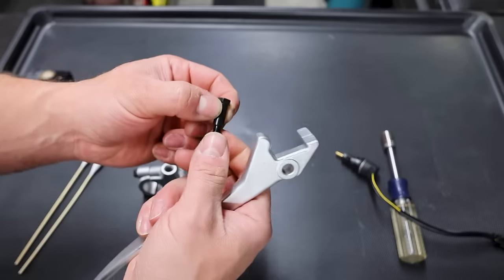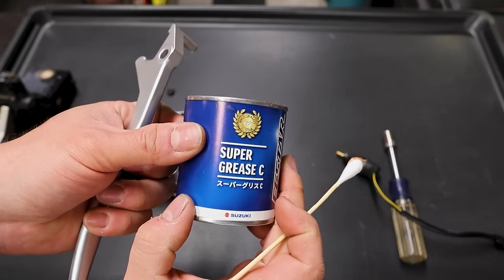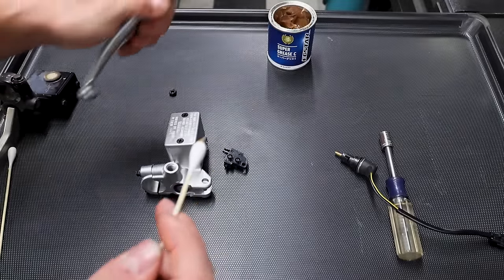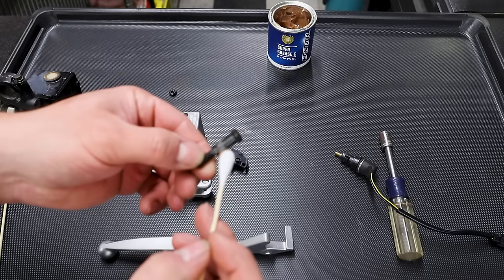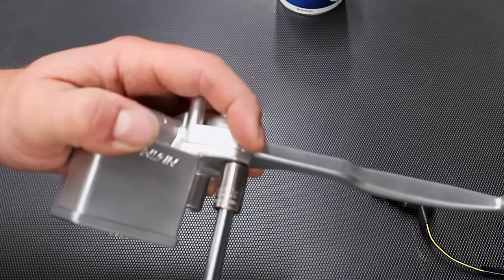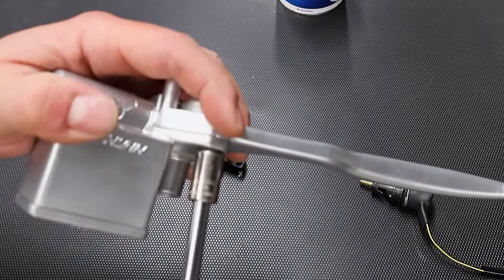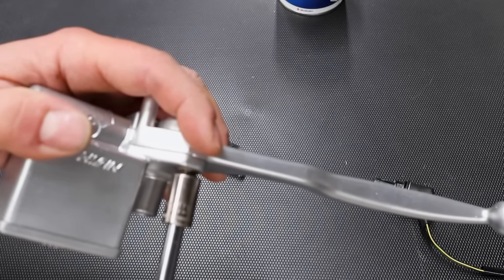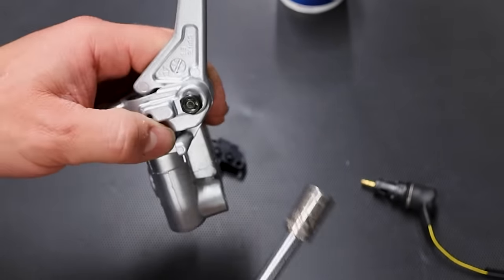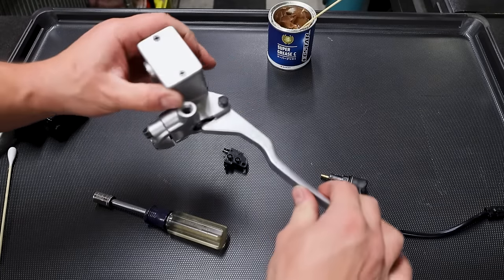For purposes of the video, we'll put the lever in place. I put just a little bit of grease on the mounting bolt - this is official Super Grease from X-Star, the Suzuki company, sent from Partzilla. Everything is OEM Suzuki. As I'm threading this in, I'm making sure not to drag the socket against the housing because it'll leave a ring around the bolt. On the bottom, we've got a jam nut. Not going crazy tight since it's coming apart when we replace the lever.